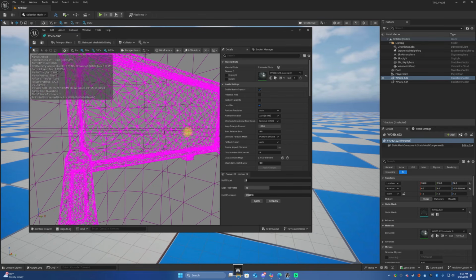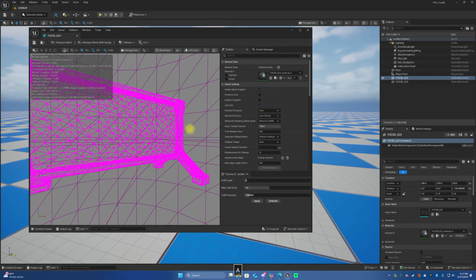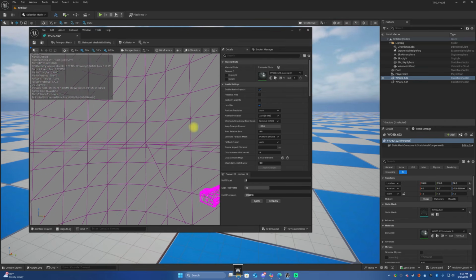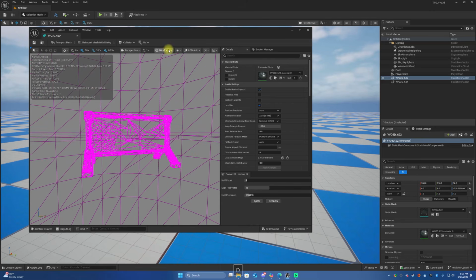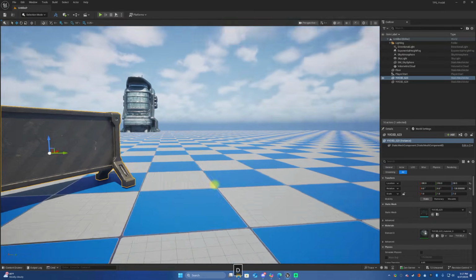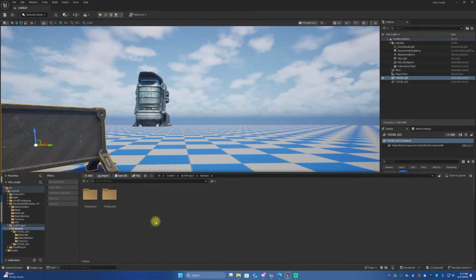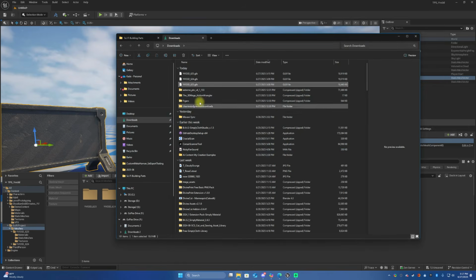For today's graphics rendering, that's not bad at all. Okay, so there's that one. Let's go back up to meshes. Let's drag in the cube now.